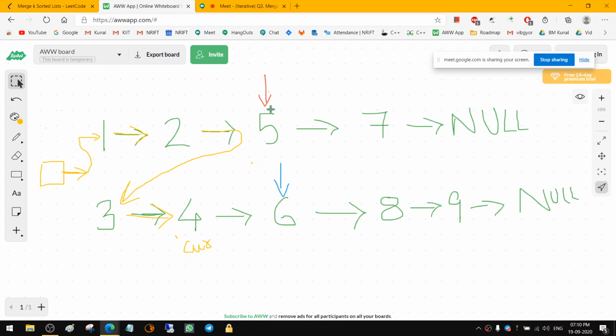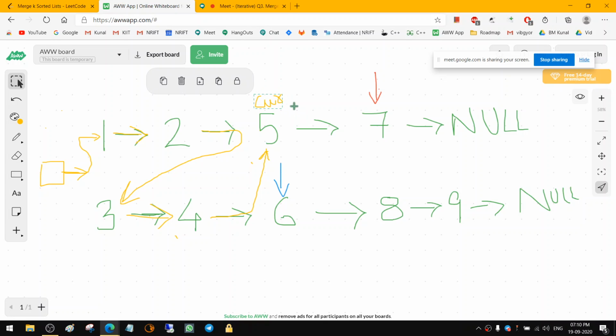5 is smaller than 6. 5 and 6 are compared because these two are the pointers which are involved. 5 is smaller, hence 5 is linked to it, which makes the current pointer go to 4.next, right here, and the red pointer moves one step ahead.